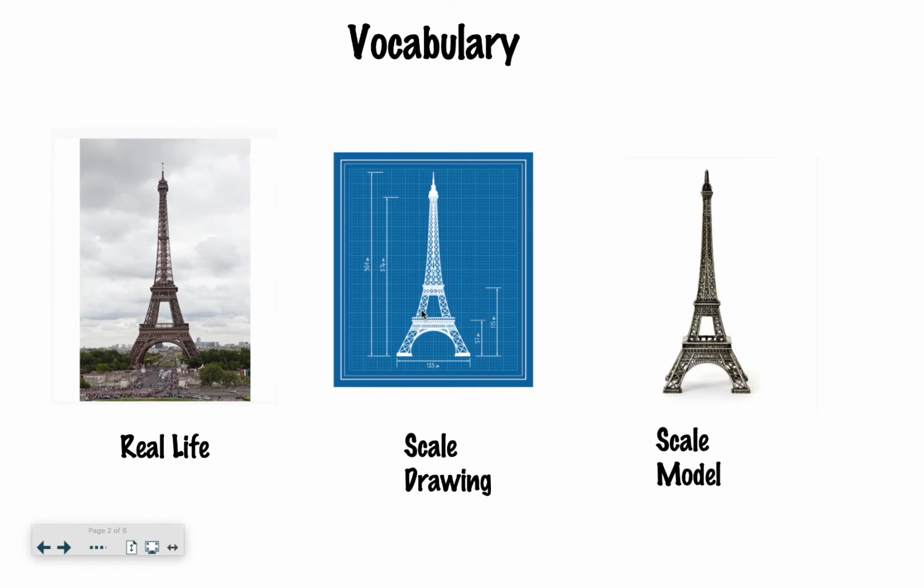So sometimes we take things that are so big that we shrink them down so we can fit them on a piece of paper. We do that by keeping things proportional and coming up with what is called a scale factor. So this here is a scale drawing. Next to it, there's something called a scale model. A scale model is a 3D representation of something in real life. You've maybe seen little statues of the Eiffel Tower or keychains. Those are usually scale models. It's a different size of an existing object.